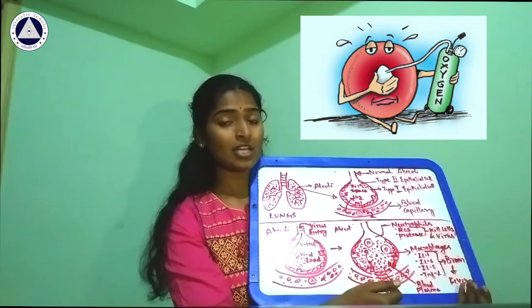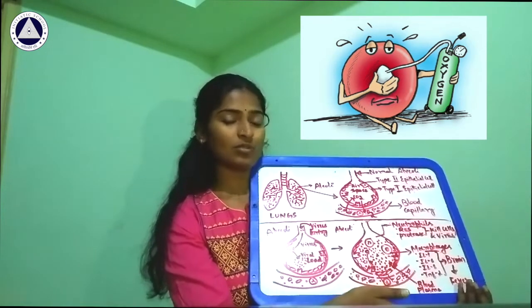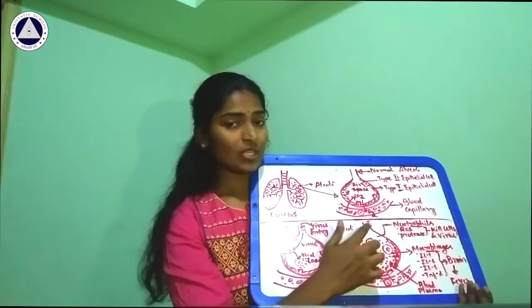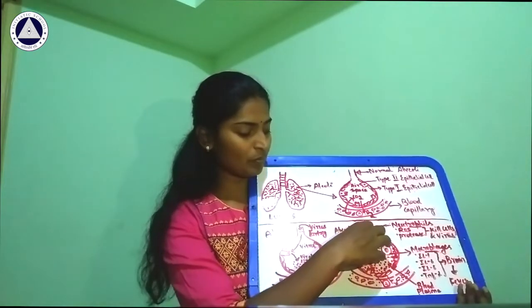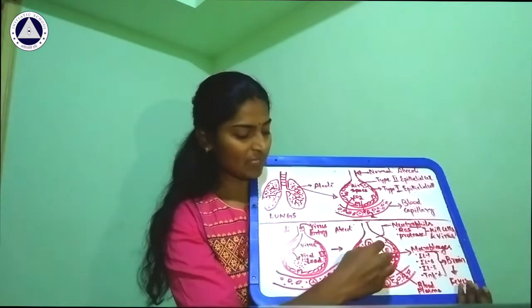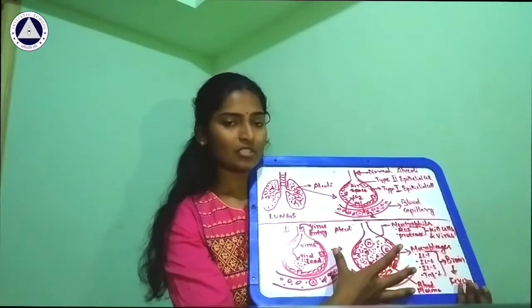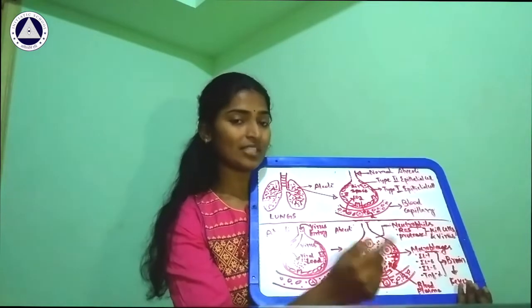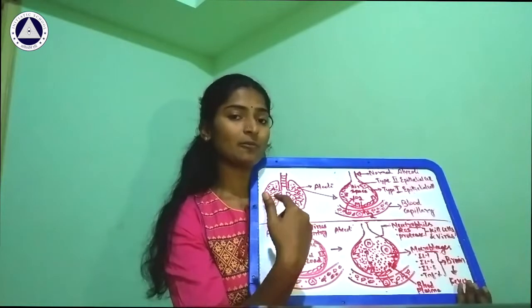So what happens under hypoxia is the person has to breathe in more. Why? He has to take a lot of air and breathe a greater number of times, because he has to push out all this blood plasma that has entered the alveoli and also expand the alveolus to its normal shape. So to do that, he has to breathe harder, he has to breathe more. Breathing more means his respiratory rate will become more.